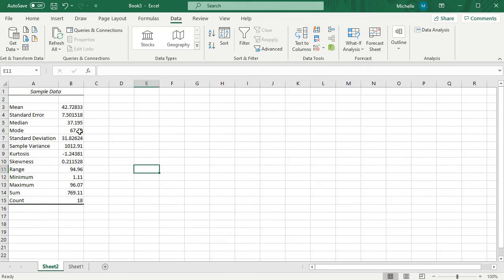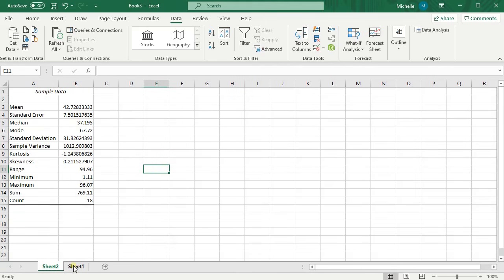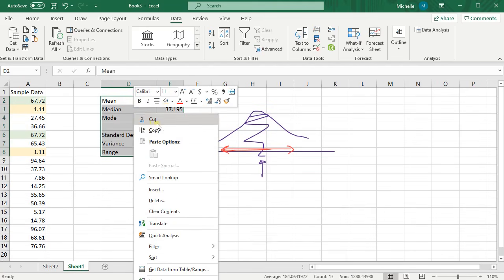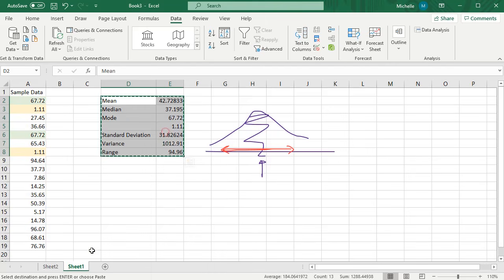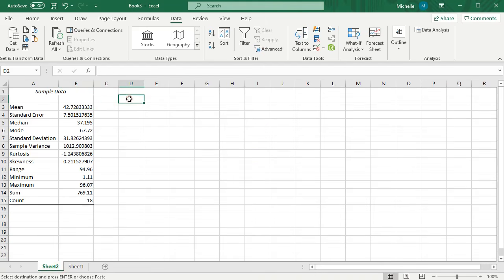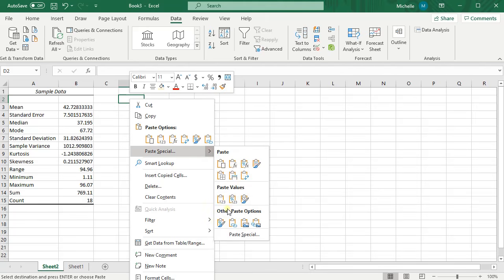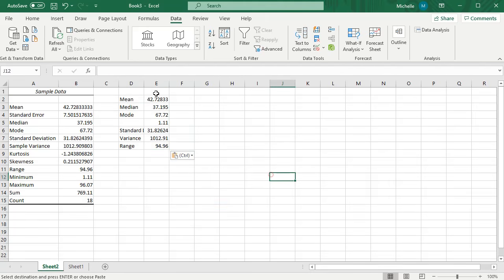And what do we have? We'll see that this mean is the same thing. Actually, let me copy this. If I highlight this and press Control-C, or right click and press copy, and then paste it over here, I need to paste it with values only so that the formulas don't get messed up. You see this mean is exactly the same as that mean.